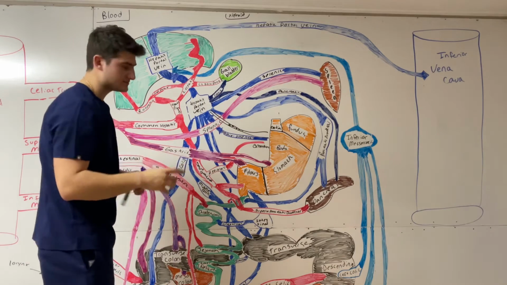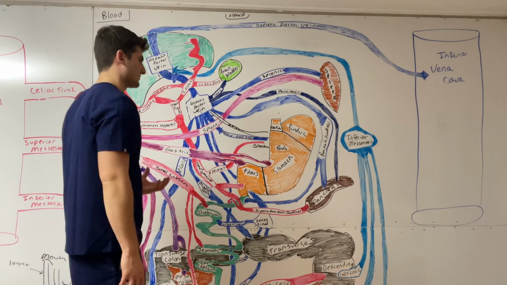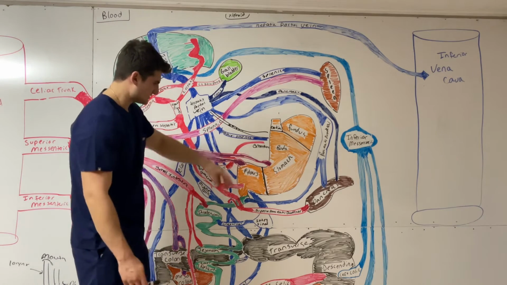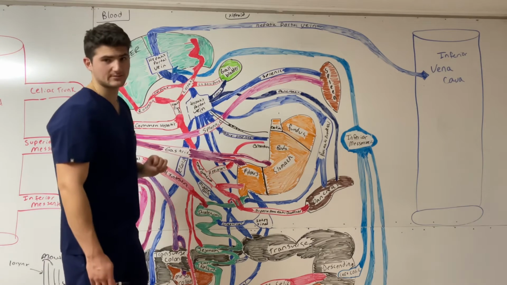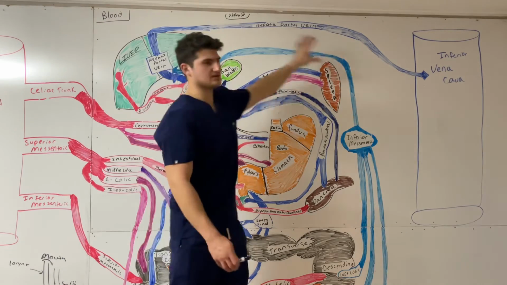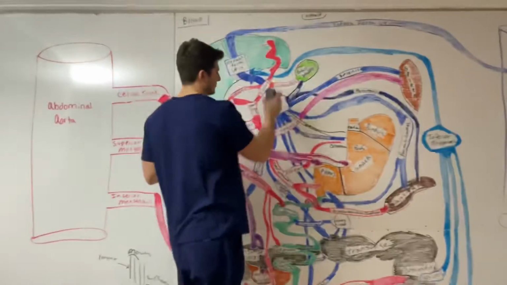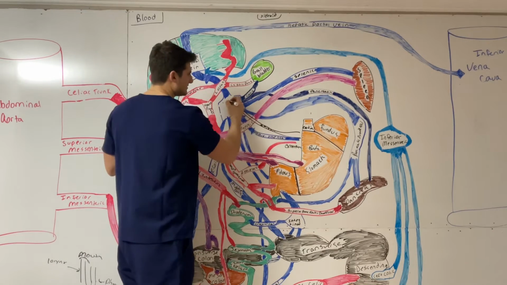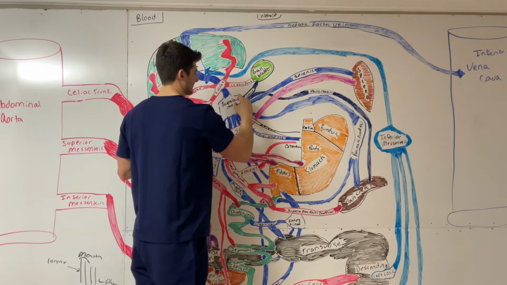Last one I want to mention is the gastroepiploic. Where is this going to take blood from? It's going to take blood from the stomach and it's going to also take blood from the omentum region and it's going to send this blood up into the hepatic portal vein. From the hepatic portal vein, we're going to travel from the liver into the inferior vena cava. Now, always the end goal is the hepatic portal vein. I just had to draw it in for the sake of the video. But mainly all the royal blue is the superior mesenteric vein.